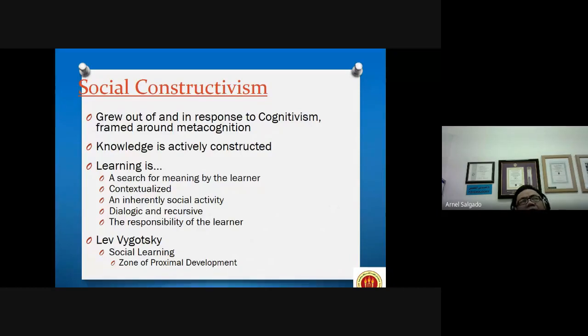That's how we come out with knowledge in this case. We agree on something. You create knowledge. That's the meaning of social constructivism. In social constructivism, learning is a search for meaning by the learner. As long as the learner learns something and finds meaning in what is actually being learned, then there is education. No? Learning must always be contextualized in the context of students.